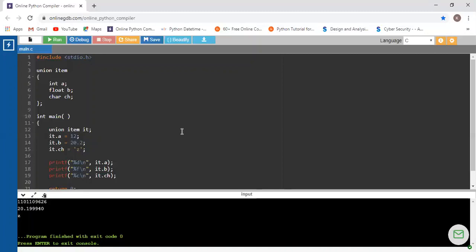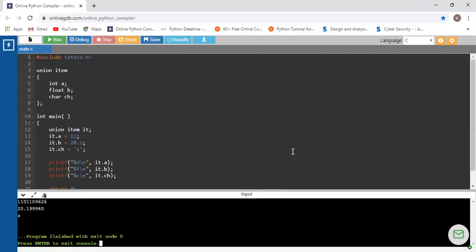If we are using union, all the variables we have declared share the same memory location. We can define n number of variables, but we can use only one variable at a time. How? We will see one example. You will get much more clarity on this.